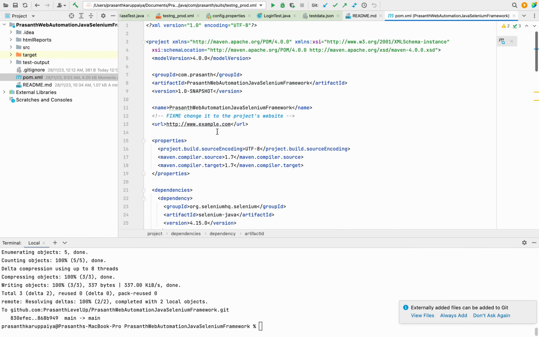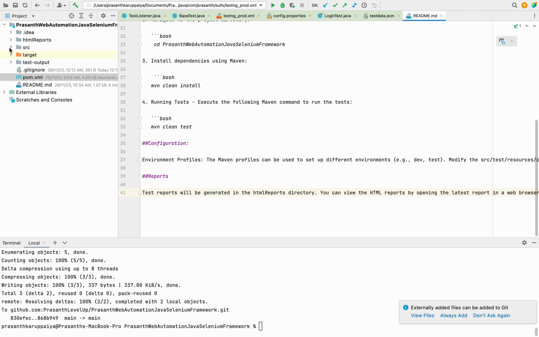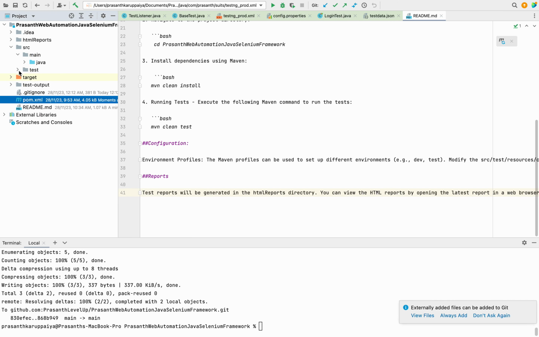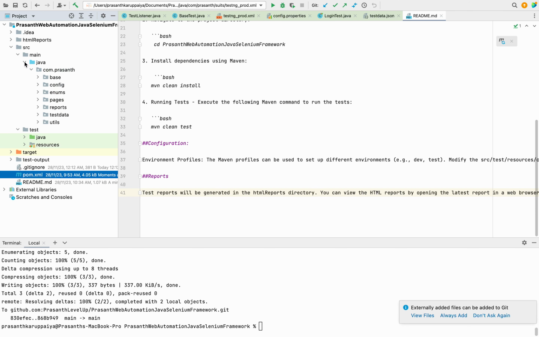So this is the overall structure. In the pom.xml file I provided all the necessary things. In the folder structure under src there are 2 folders, main and test. In main Java I have the base package, config, enums, pages, reports, configurations, test data configuration, and utils.